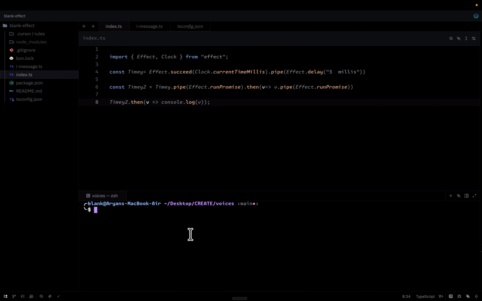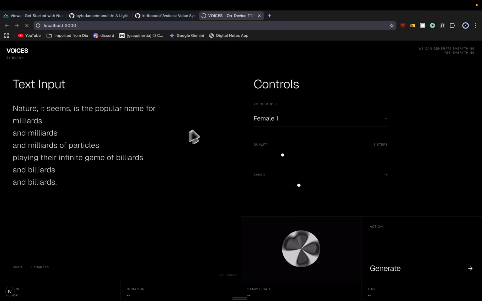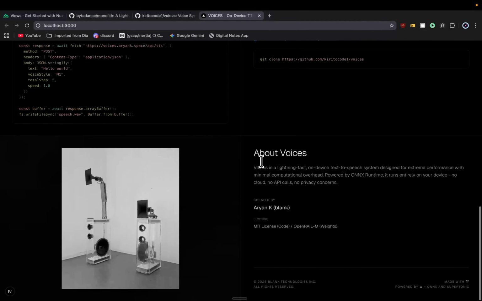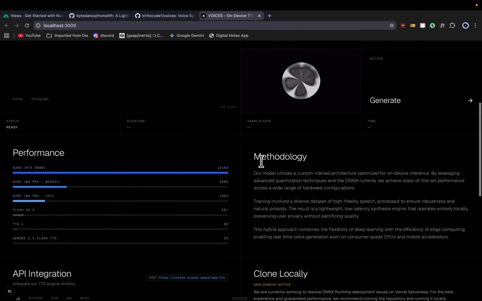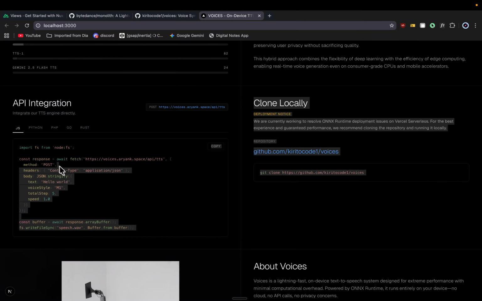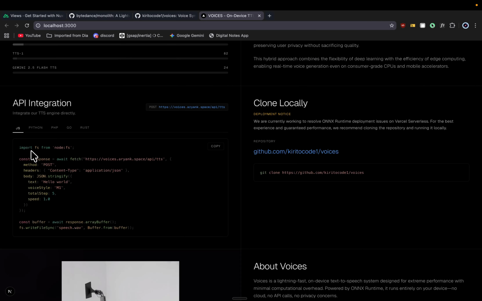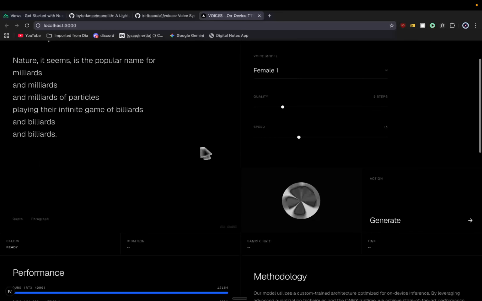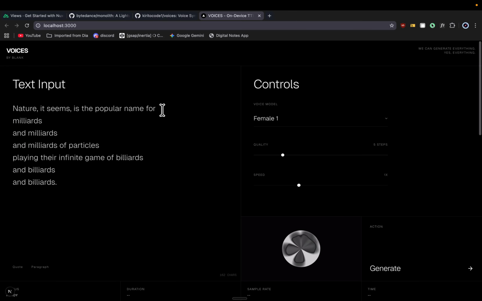Another tool that I've been building is voices. The idea is pretty simple: to have a voice synthesizer, basically text to speech inputs, and have an API exposed to everybody, and they could just use voices as a text to speech engine for everybody.